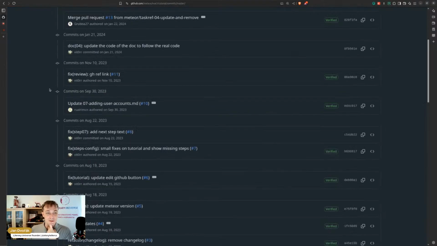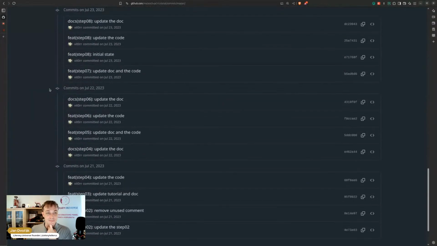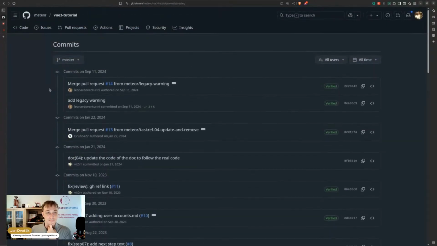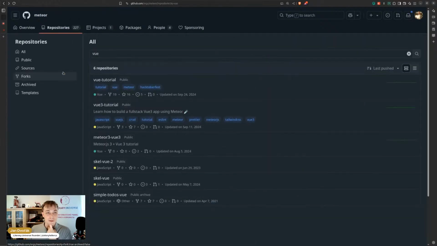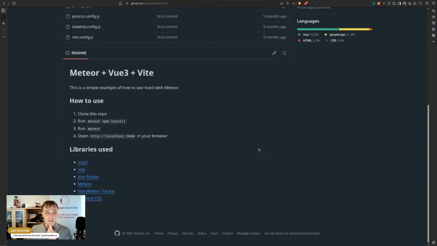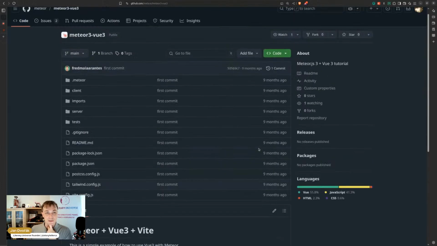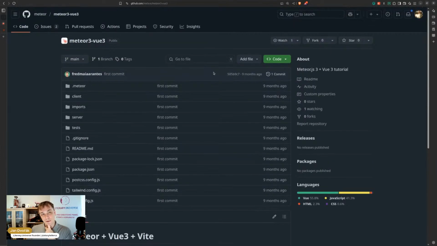Let's see here. That does not look like the one we want. This one is from Meteor 3 Vue 3.